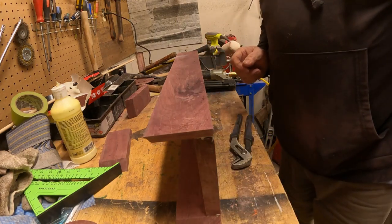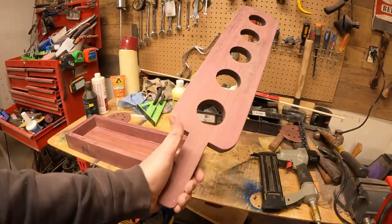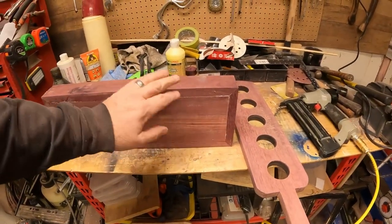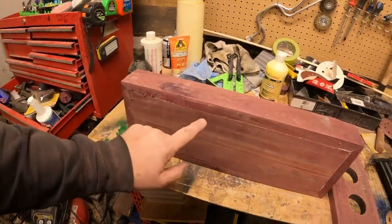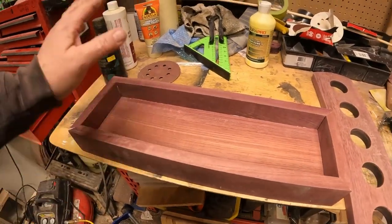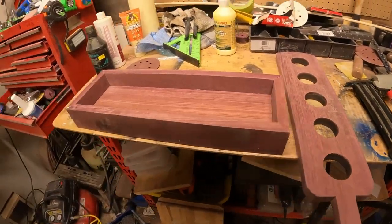I'm going to get these cut off and put the end pieces on. Here's where we are at for tonight - that's our flight board, I'll sand it down ready for the finish, and this is our box. Proved to be a bit trickier than I thought. Some of the nails just did not want to cooperate - purple heart's pretty hard so as soon as the nails hit it they just want to take off. Got the corners looking pretty good. We're going to let that glue set up overnight and in the morning we'll put the finish on. See you all in the morning.